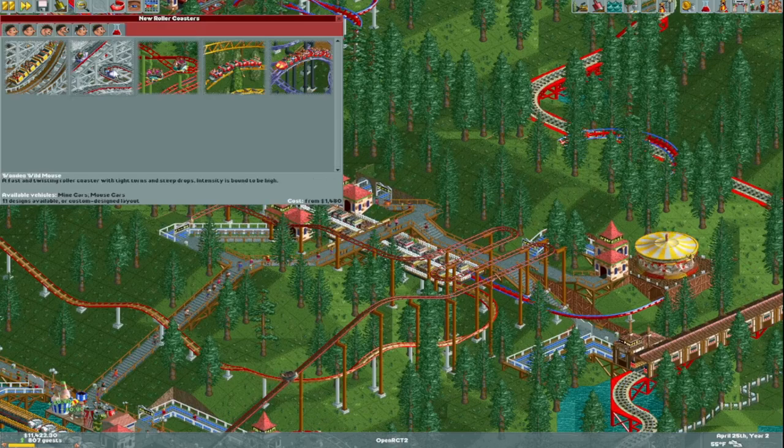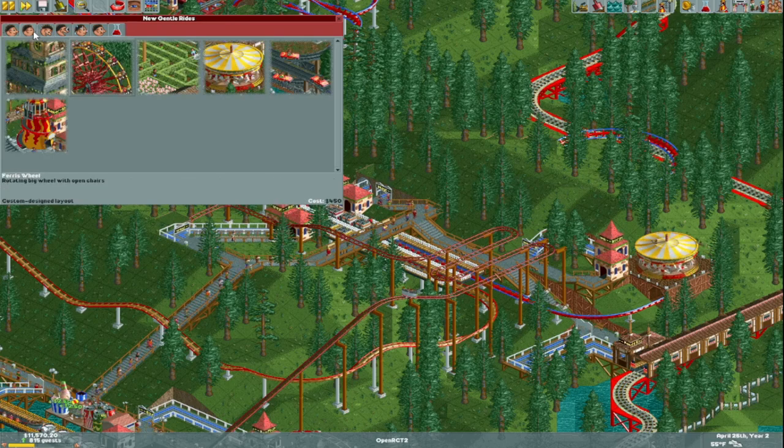Speaking of which, guys, we just got the wooden roller coaster, but I think we'll save that for later, maybe. Car ride! Oh, yes. Car ride with pickup trucks.